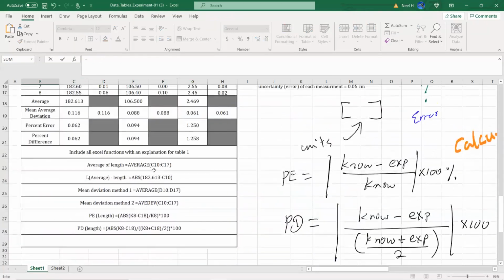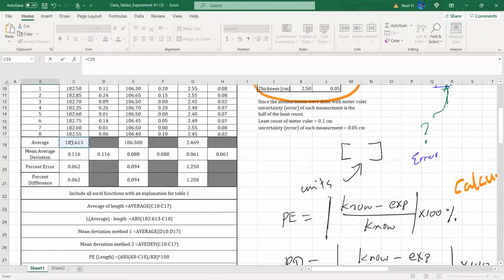Equal sign, length average from table 1 multiplied by width average from table 1 and the thickness average from table number 1. Now keep track of how many significant figures are in every parameter. Since I multiply by the thickness, which has only 3 sig figs, the volume should reflect only 3 sig figs. Anything more than that is not meaningful when I round it. Okay, hit enter.